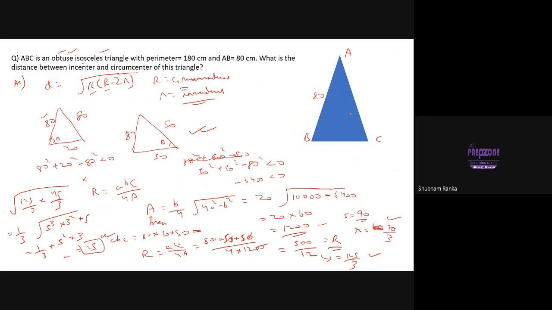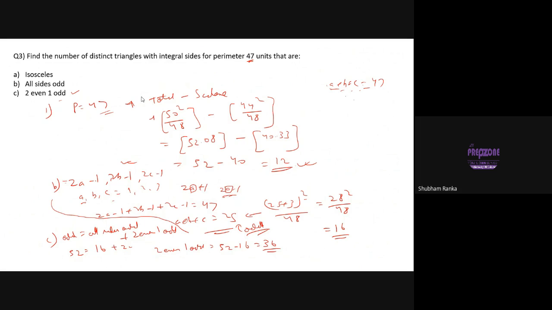This was again the oral question, where you can just write these areas directly by 4 into 2 upon 9 into 5, and so on. This was the incenter and circumcenter question. You know the distance, you figure out R and r. The only tricky part was figuring out which triangle to go ahead with and not the other one, because of the obtuse condition. This is a fairly standard question, more algebra than geometry, but it is helpful to know.